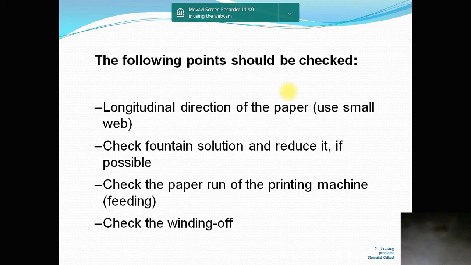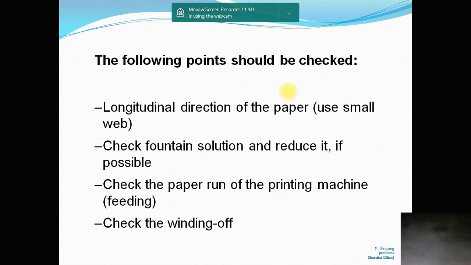When the ink from the plate cylinder is transferred to the blanket cylinder, at the same time the moisture also will be transferred to the blanket cylinder. And when the ink is transferring from the blanket cylinder to paper, at the same time some of the moisture also will be transferred onto the substrate. If the moisture levels are very high, then there will be a problem of misregistration because of the moisture absorbency of the stock from the blanket. The stock may expand also certain times. That's the reason we have to check the fountain solution. We are finding this type of problem.